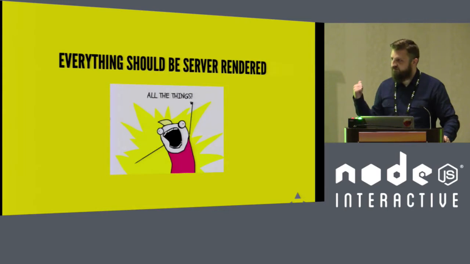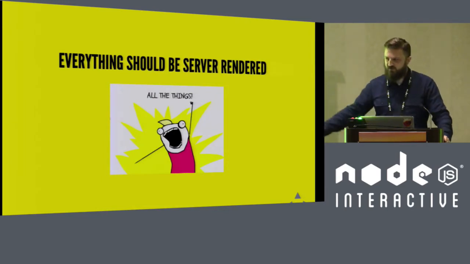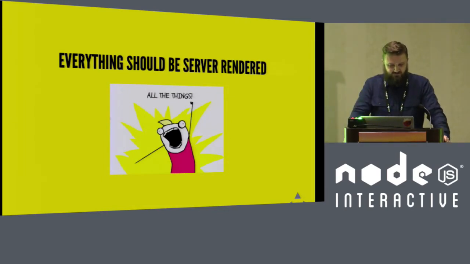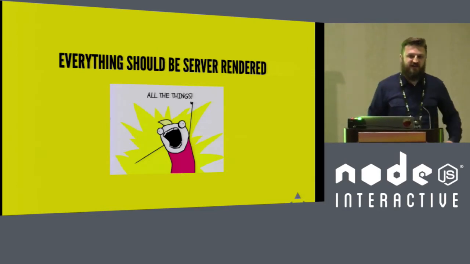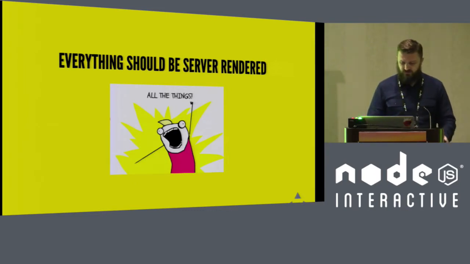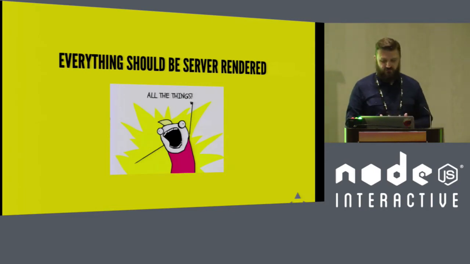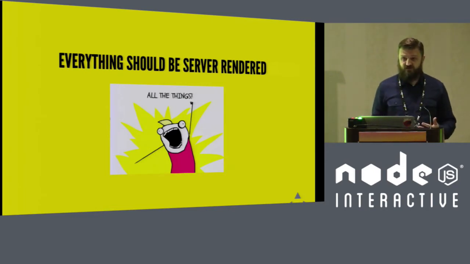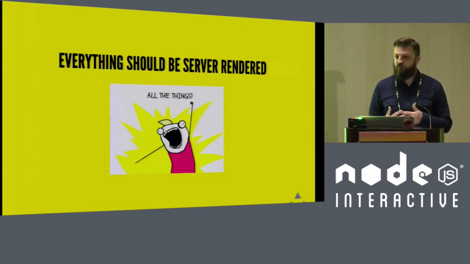So I came to this thesis, very original picture, I don't know. Everything should be server rendered. So anything that can be server rendered should be server rendered. And there's a lot more than you would expect. So the rest of the talk is just me trying to convince you of how you can make your application better by rendering more things on the server than you probably are doing today.